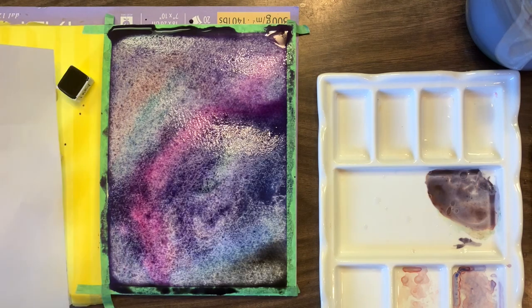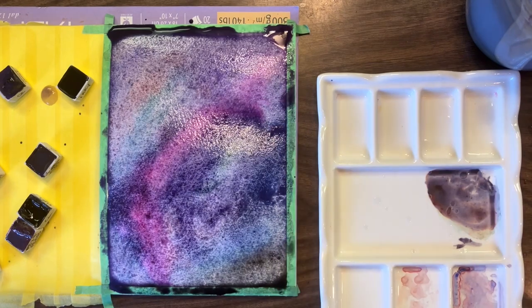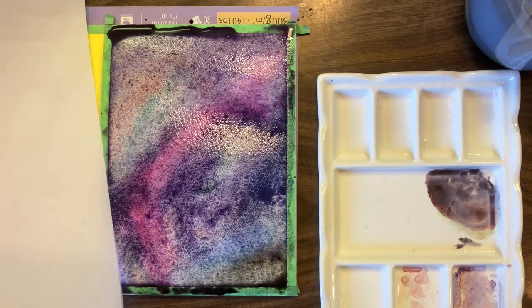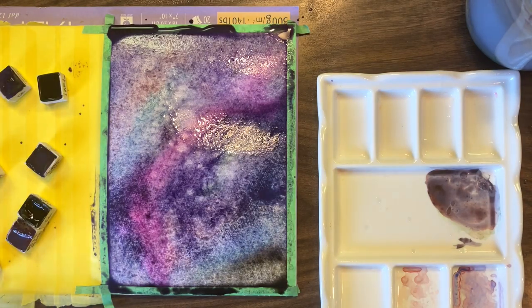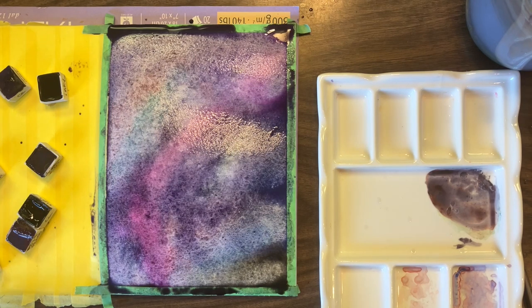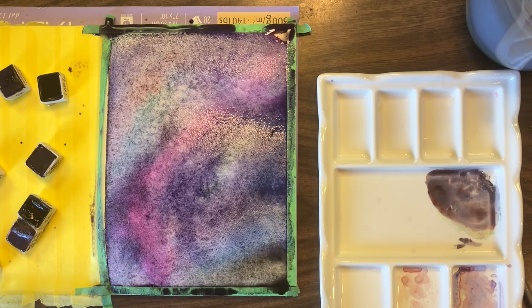Just trying to hold a piece of paper, which makes life hard at times. There wasn't a big difference, and so I realized that the paper might be too wet. And so I let it dry for a little bit, and then I went in and I sprayed it again a bit more heavily, and there was definitely blooming this time. So I think it's a whole bunch of making sure your paper isn't too wet, but also not too dry. Like, it has to be about the perfect ratio of dampness to get any effect.